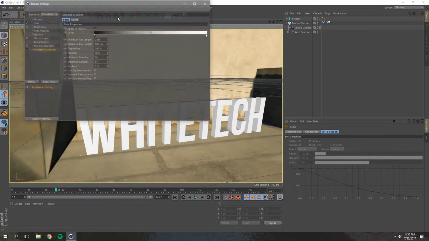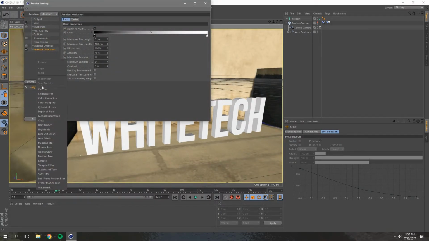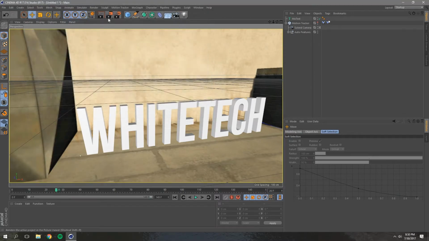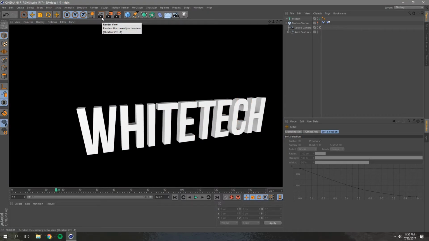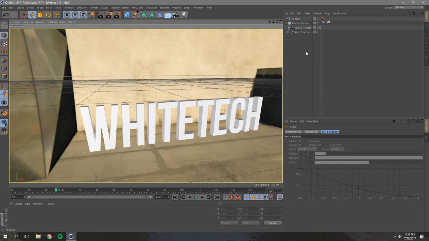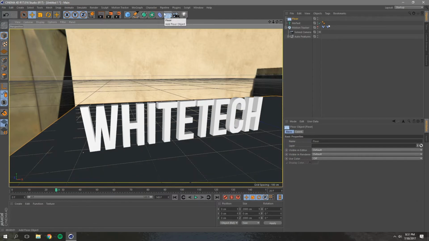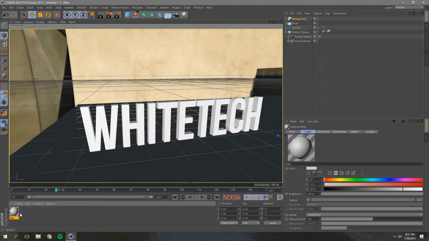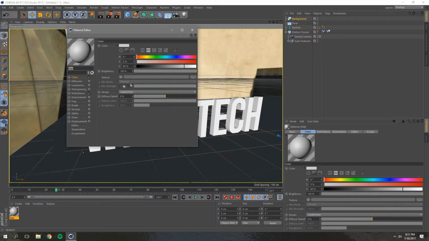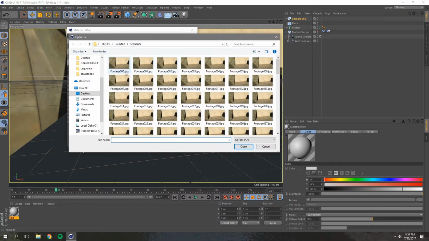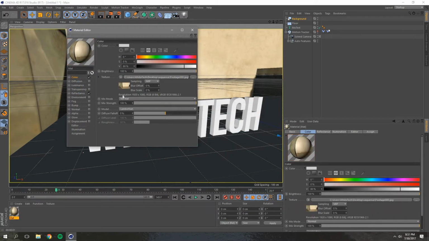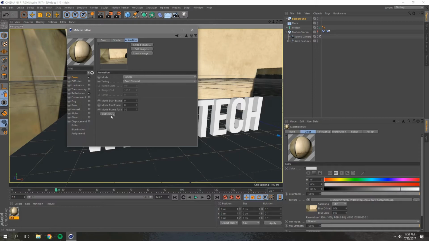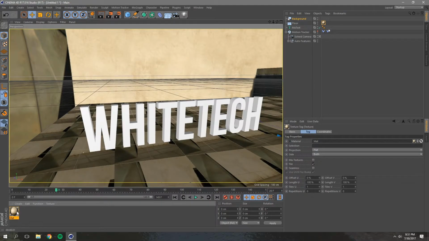So next you want to go to render settings and right click, turn on ambient occlusion. So when you render this, oh shoot, I forgot to do a floor, my bad. So you're going to want to add the floor and a background, and you're going to want to create a material. So double click on the materials tab, double click on the material itself, and go to texture and browse for the same footage you just added for the motion tracker. So now click on this image, go to animation and calculate. Want to exit that out and drag that to your floor and to your background.